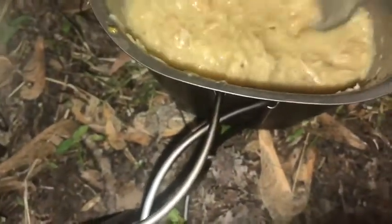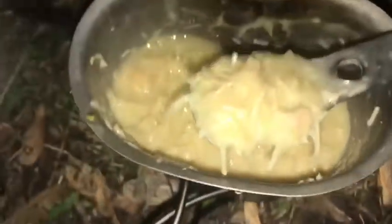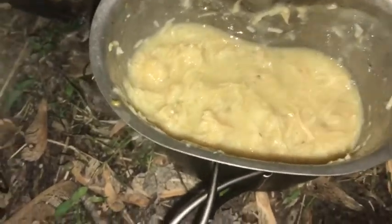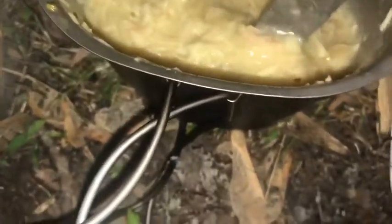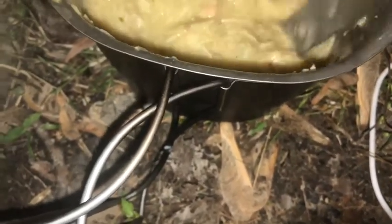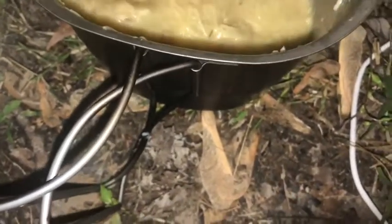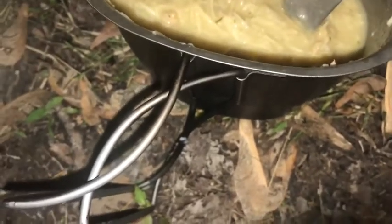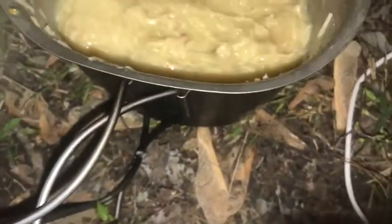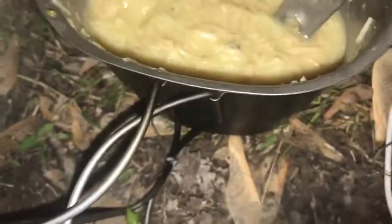But I'll give a little taste test of this right here. Doesn't need any salt or anything. There's already enough salt in these mixes as it is. This is a thick soup. Probably be better if you use the actual chicken in the packets instead of this, because that water probably makes it a little bit more moist. This is kind of a dry chicken.